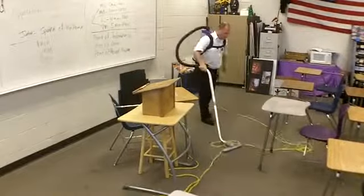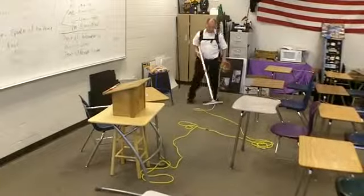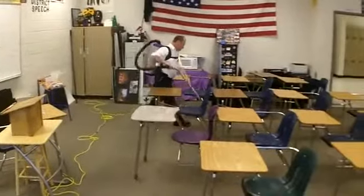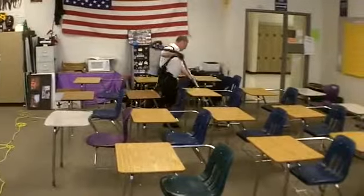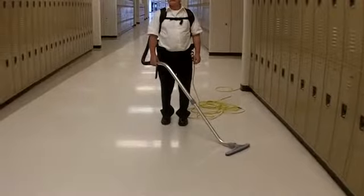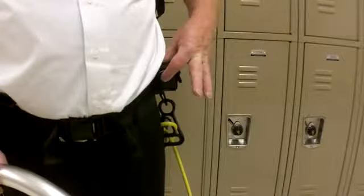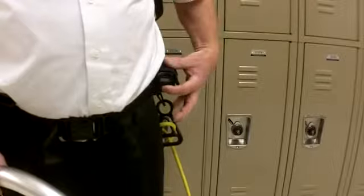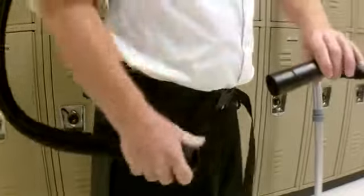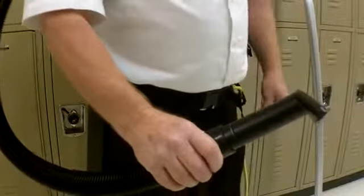If you are right-handed, have the cord looped on your belt on your right-hand side. Before you make a turn, always take hold of your cord and pull enough cord length to get you to the end of the vacuuming pass. This will prevent it from getting snagged or damaged. Some ergonomic tips to remember: keep the weight of the vacuum evenly distributed on your hips and keep the padded waist belt or waist and shoulder straps properly adjusted. A conveniently located on and off switch is placed on the waist belt for easy access. Use the proper attachment for each task — ProTeam has attachments to perform most jobs without requiring the operator to bend into difficult positions.